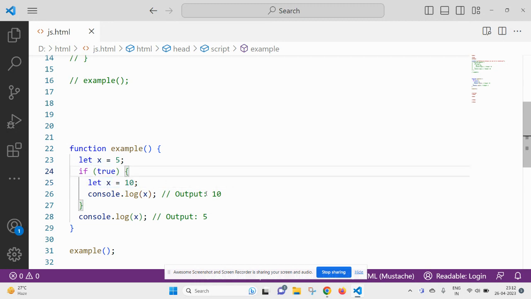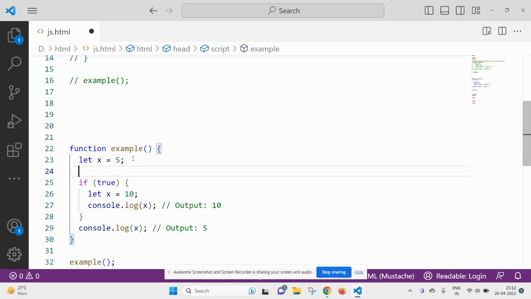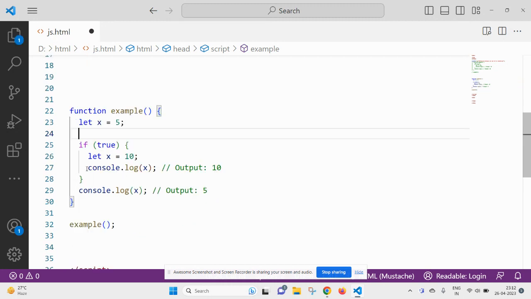That means it will only work within this particular block scope. You see here this one is an if block. If you print x here it will give you 10, but outside this it will give you 5. Why 5? Because for the function block x is equal to 5.